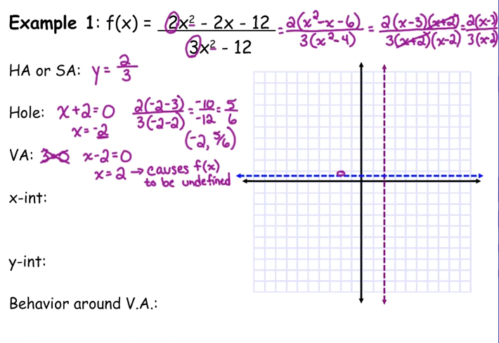Okay, our x-intercept. We take our simplified numerator and set it equal to 0. Well, it's similar to our denominator. We've got two pieces. We've got 2 and we have x minus 3. Obviously, 2 does not equal 0, but for the same reason that I just explained with the vertical asymptote, I still want to be in the habit of writing that down because what if that were a 2x? If it were 2x, then we would get x equals 0 as an x-intercept. But in this case, we only have 1.